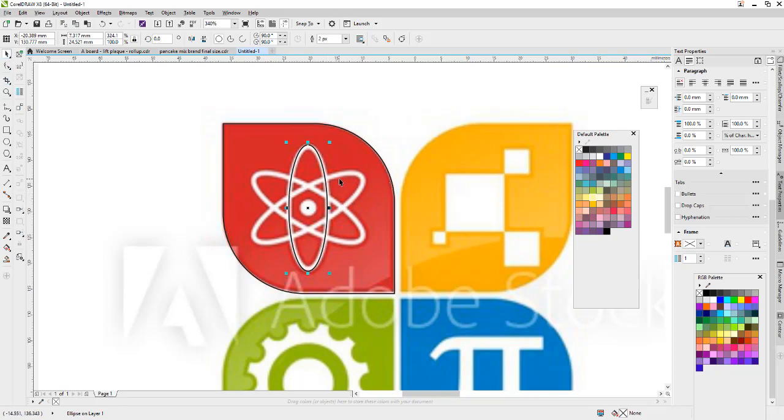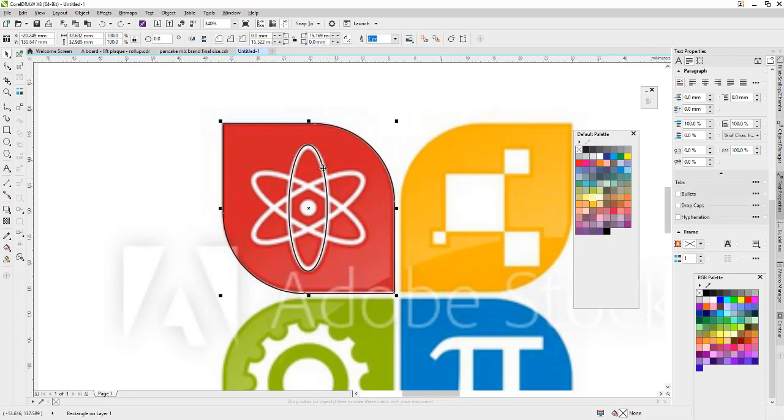Now we want to duplicate this shape and rotate it. We duplicate it twice and rotate it at an angle. If you take a look at this place, this is the property bar for the ellipse tool, and this is the angle of rotation. If I turn this way, I just want a rough idea of the angle. It's about 59 or 60, so this ellipse is rotated at an angle of 60.